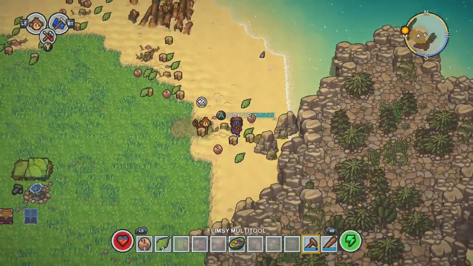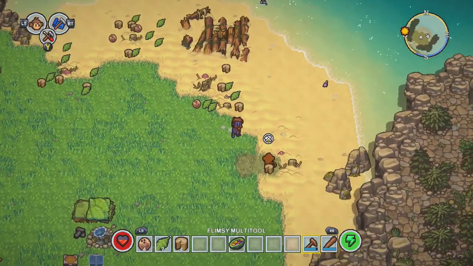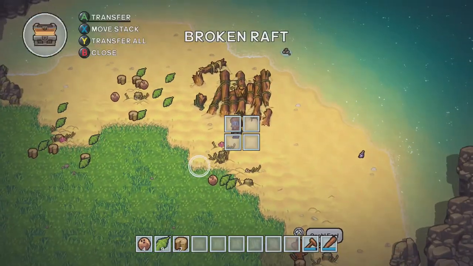And we can run around if you hold the circle button. Oh, man, look. He's got loads of gear for us. Oh, there's a bottle there. We'll go and pick that bottle up. Maybe it's a treasure chest.